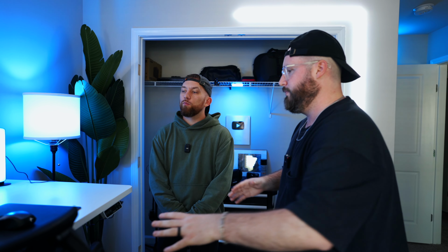I made sure to get the black legs to match other black accessories around here. And then the white tabletop to keep it bright and inspiring rather than too dark. One really nice benefit of white desks is it also acts as a bounce if you're sitting near it. So even now, light is bouncing around and illuminating from it.